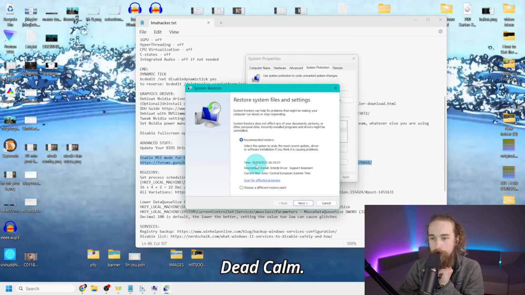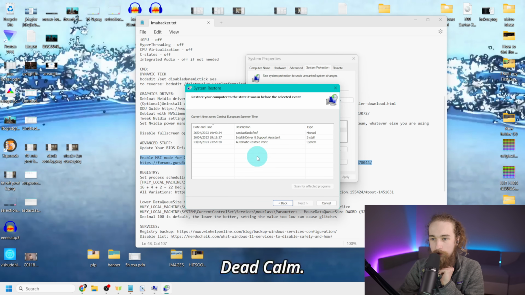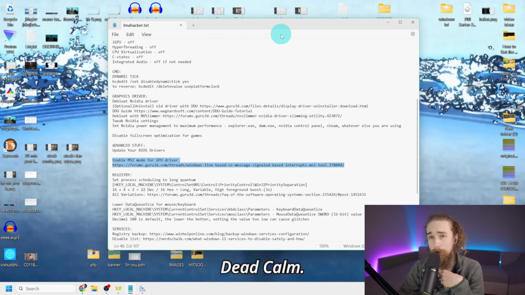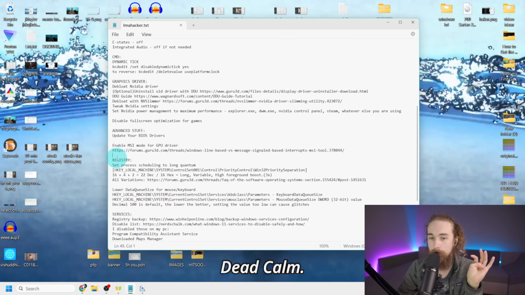So now I go to system restore, choose a different one we just created, for example, and we can restore the registry and everything to the settings it was before we messed with something in here. So moving forward, I would do this between each fix, just to be safe. And with that said, let's enter the registry.